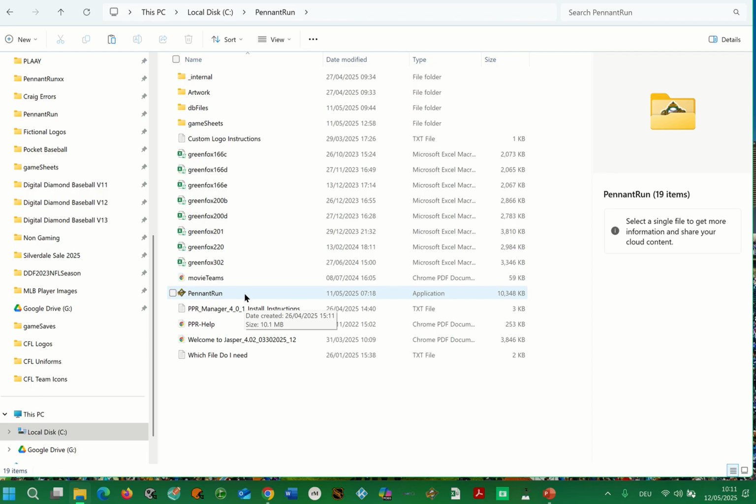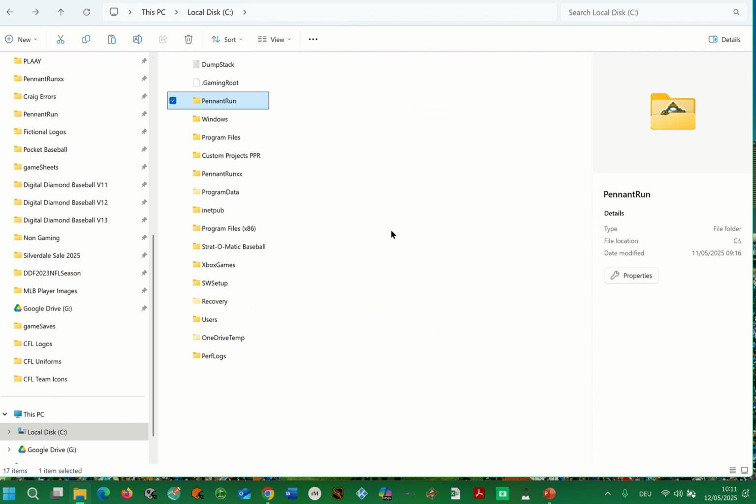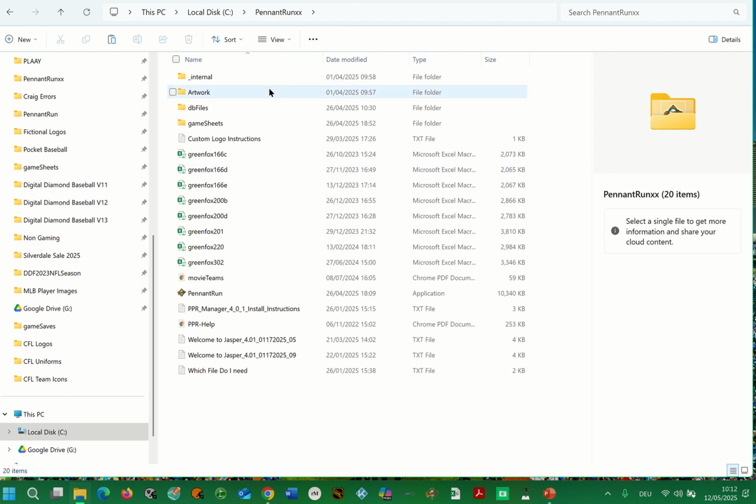Okay, now let's assume you're new to Pocket Pennant Run, or you're reinstalling, or for some reason you're putting in a new zip. In that case, my suggestion from before stands. Go back, rename your old version Pennant Run XX or whatever you want to call it, and let's say you've got saved project files, custom teams, custom artwork. What you need to do is double click to go into that. Let's do the artwork first.